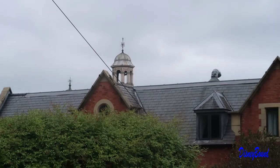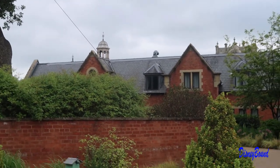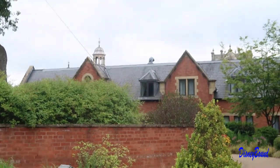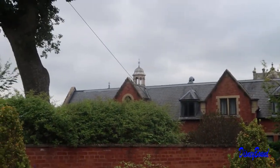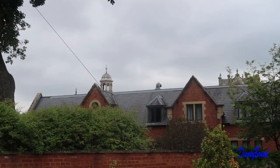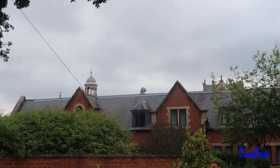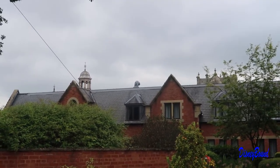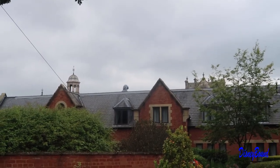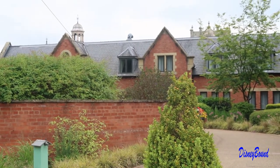So we're just going to have a walk round, and there's another part to it. However, it's owned by Thoresby Estate and not Thoresby Hall or Warners or Bourne Leisure. It is Thoresby Estate because it neighbours the Perlethorpe village, and there's a lovely church there as well. So it's all sort of a little community around here. But the main focal thing is Thoresby Hall. It's absolutely stunning. So we're going to have a walk around and see what else we can see.